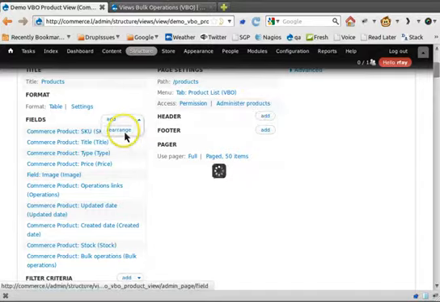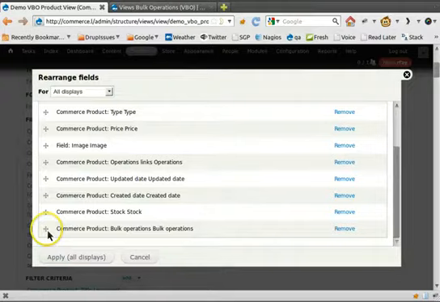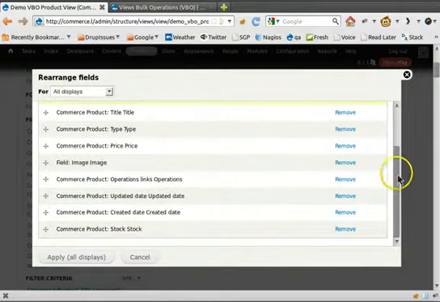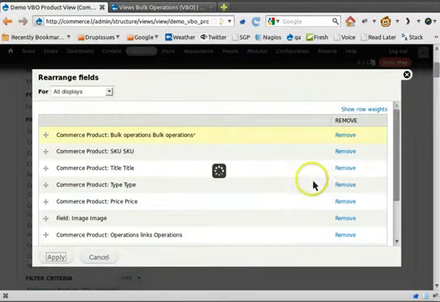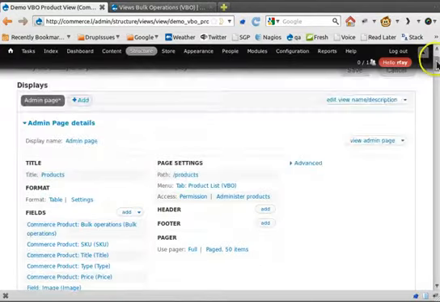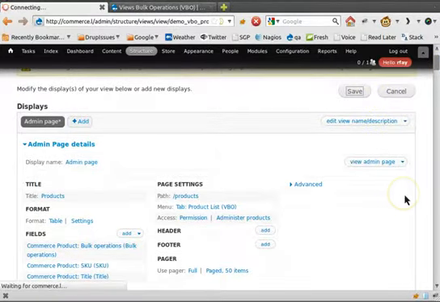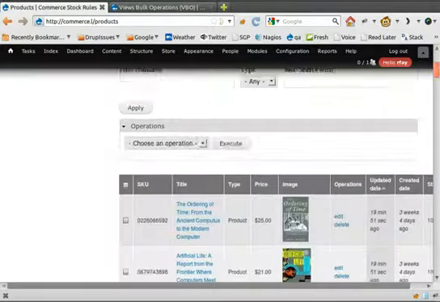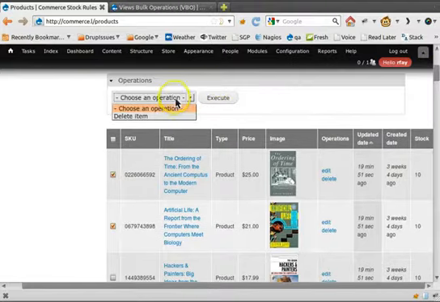I'm going to put the bulk operations field up at the top, which is where it belongs on a normal form. Okay, so let's save that and take a look at it. So now we have, move this over just a little bit, now we have the ability to click a button and take an action on that. And the actions that we can take are just delete.